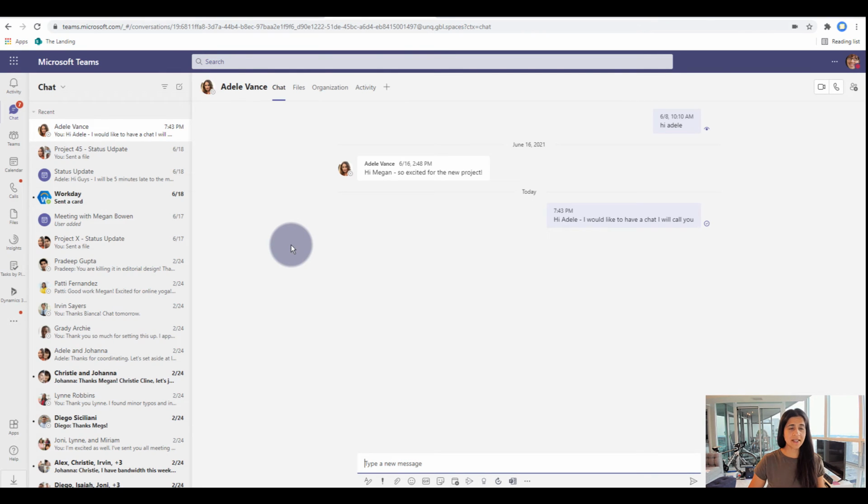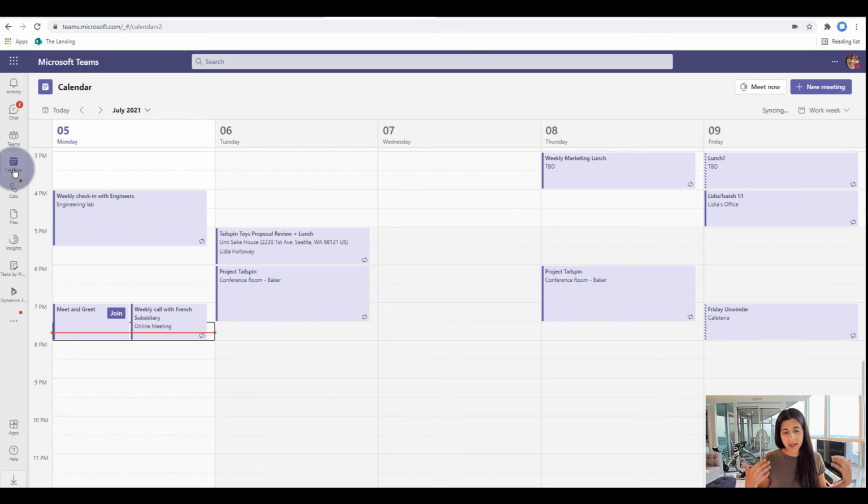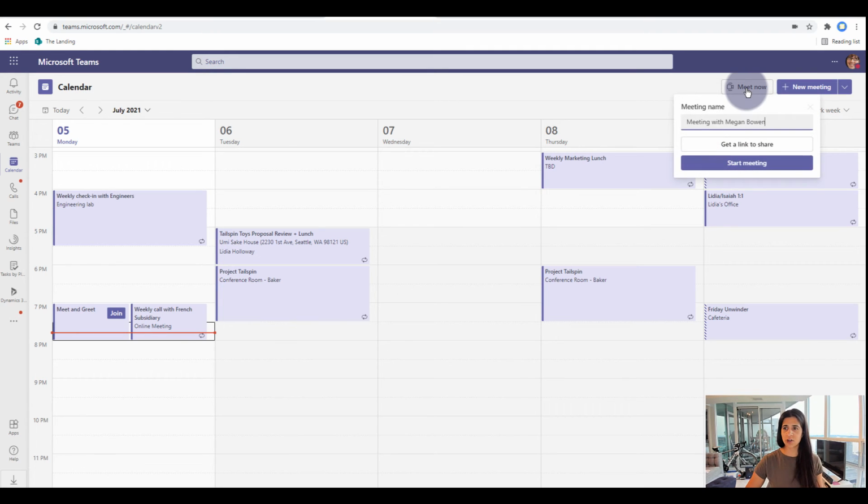The next thing I'm going to show you is how to actually start a meeting on the fly when, let's say, you're on the phone with someone. So you're having a conversation with someone and you need to maybe share your screen with them, or you need to have a video call with them. The simplest and easiest way to do that with anyone else, whether they're in your organization or not, is to, on the left-hand side of Microsoft Teams, click on the calendar icon. Now, you could, of course, schedule a meeting with that individual, but if you're in the middle of a conversation and you want to jump on a Teams call, over on the right-hand side here, you have the ability to click on Meet Now.